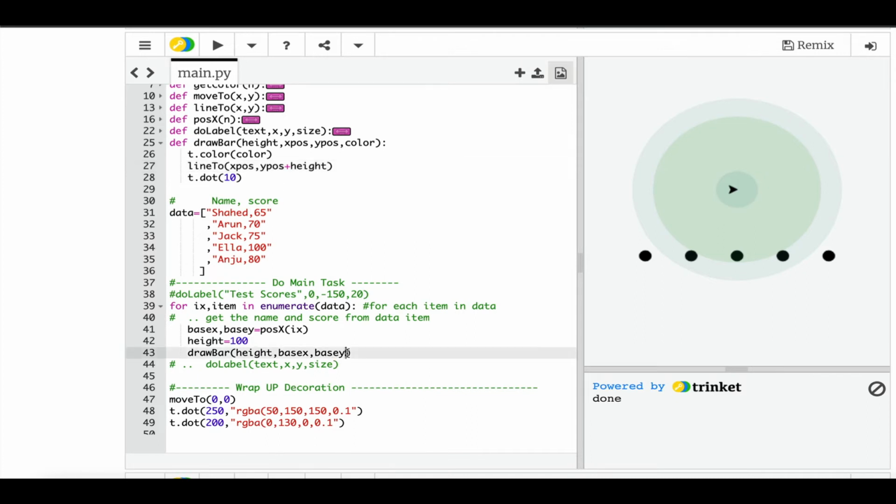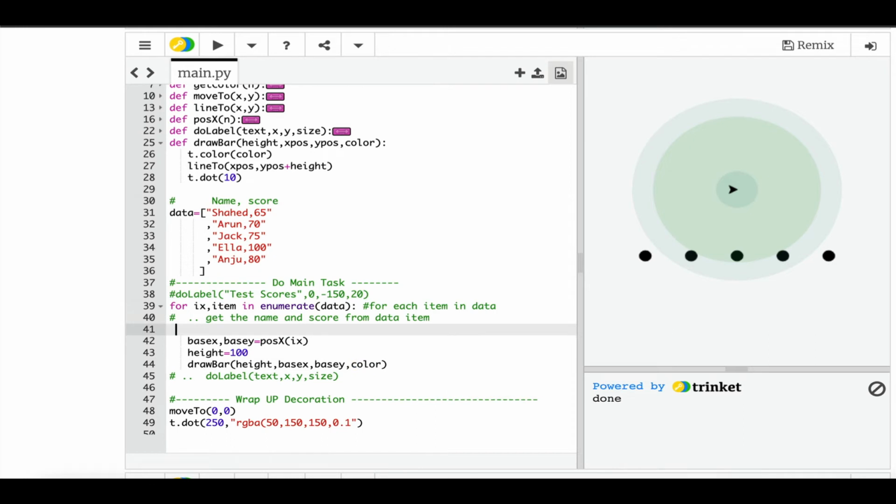Base, and we forgot to give it a color. We can get the color, as we know, from the first program. You get color equals get color based on the index. So let's see what we get. Let's see what this will do then. So here we are drawing a bar which is of a fixed height always, but it's doing the things we need. What it's traversing, as you can see, is it moves to this position, then draws a line, and then it moves to this and comes back.